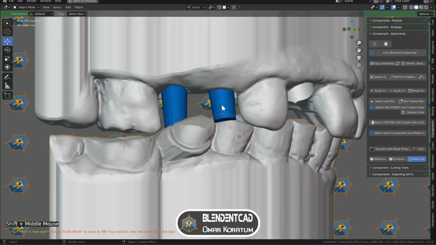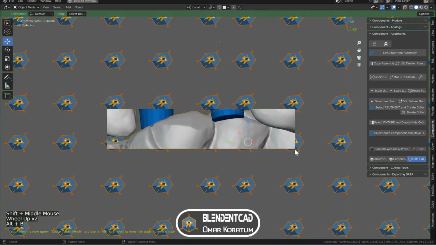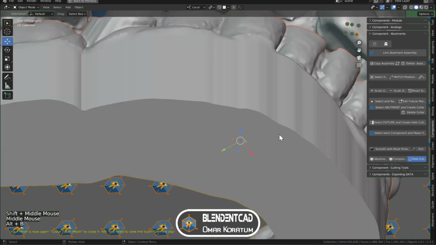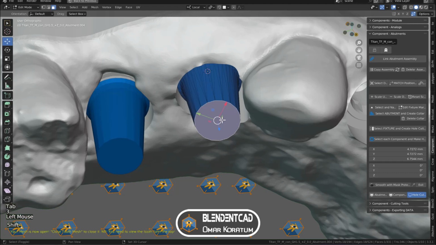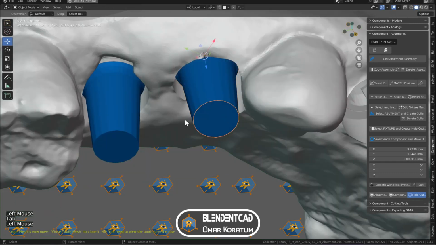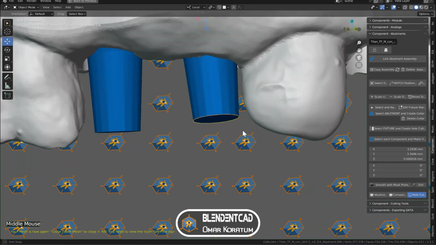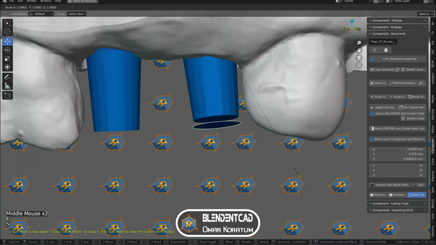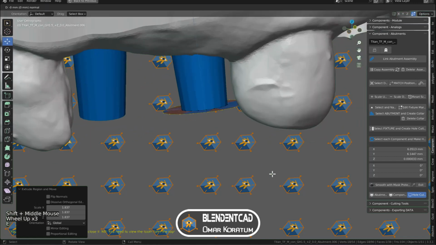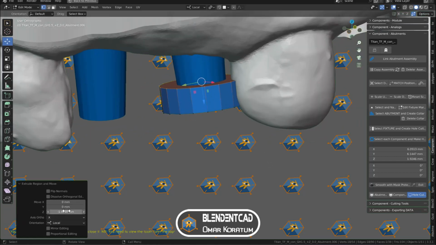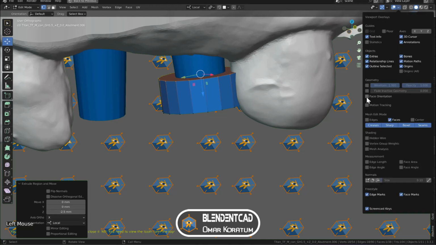Another problem is that the abutments are too long and entering into the mesh of the antagonist. To solve that, we select the abutment sleeve, select the face, duplicate it, separate it from the abutment sleeve. While selecting the face we have created, we are going to extrude and scale while in edit mode. Then we are going to extrude into the Z-axis. And here we can put the amount of reduction we want to do. So here we're going to 2.5 and then check for the face.